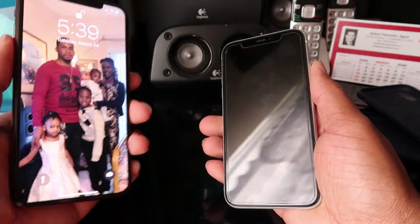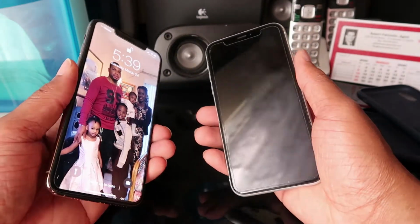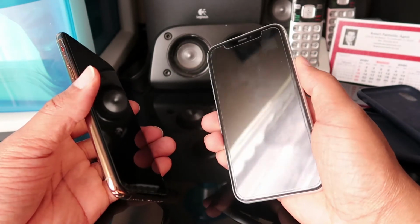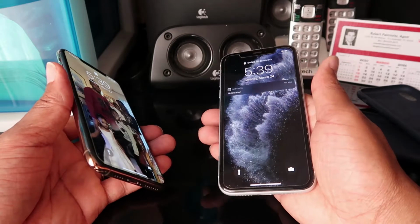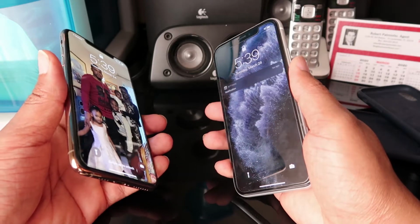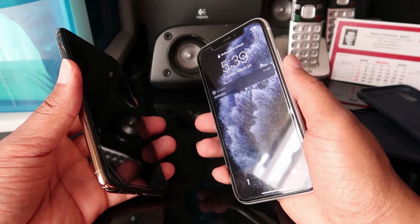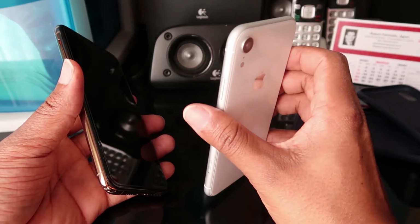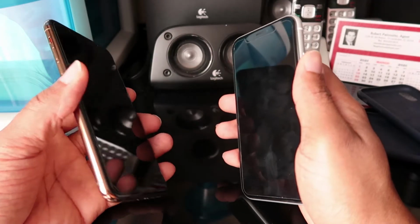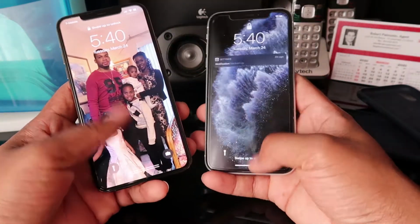All right, the only thing with the XR, if you're a person who pretty much cares about the color of your phone too much, for me it's not a big deal since I use a case on my phones, so the color won't show anyway. So if you're a person who pretty much loves phones with brilliant, bright colors, and you don't use a case, then you would love the XR if the specs are good enough for you. But for me, I needed an ultra wide and a telephoto lens for my videos and my pictures.